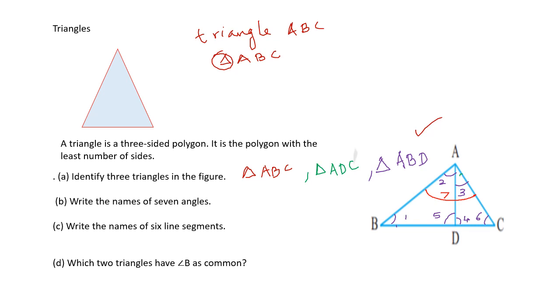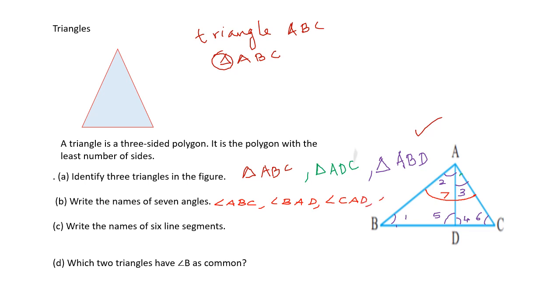The first angle, B is in the middle. So let us write it as angle ABC or angle ABD. Anyway, you can write angle ABC. Second angle is angle BAD. Third angle is angle CAD. You can name it as angle CAD or you can name it as angle DAC.